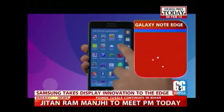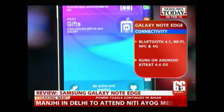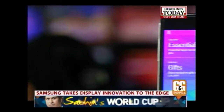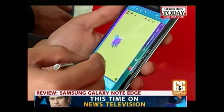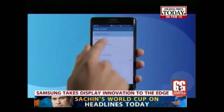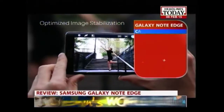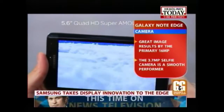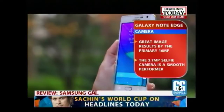Connectivity-wise you get Bluetooth 4.1, Wi-Fi, NFC, and also 4G. The Note Edge runs on Android 4.4 KitKat. Now with a brand-new phone like this, why would a company roll out a previous-generation operating system? It's just not fair to consumers to wait for the Lollipop update. Otherwise, the performance is seamless and it's as well-performing as the Samsung Galaxy Note 4. The 16-megapixel autofocus camera with smart optical image stabilization is also brilliant, delivering great picture quality and video recordings in high definition. The 3.7-megapixel front camera with f/1.9 is also great for selfie lovers.